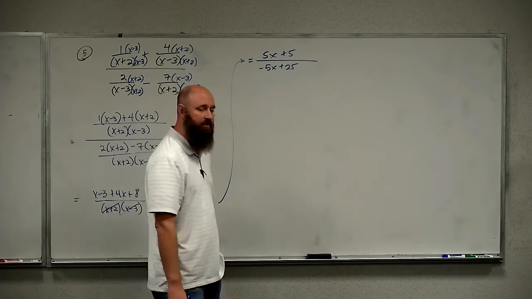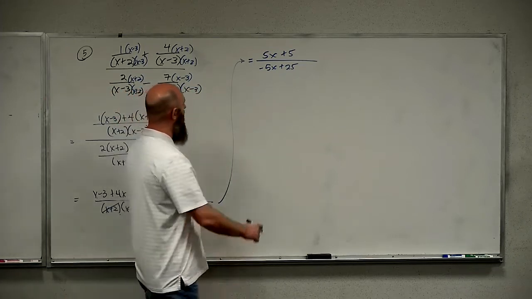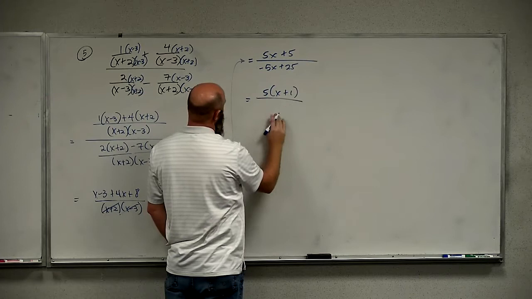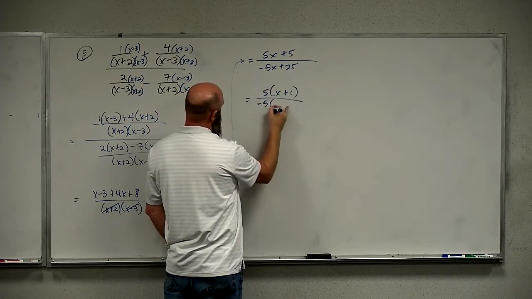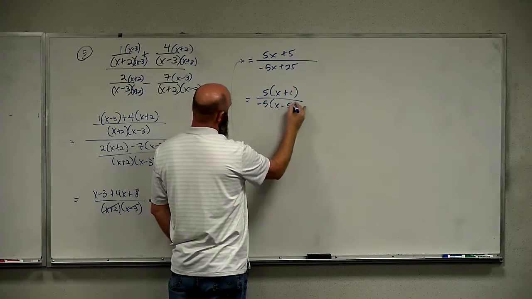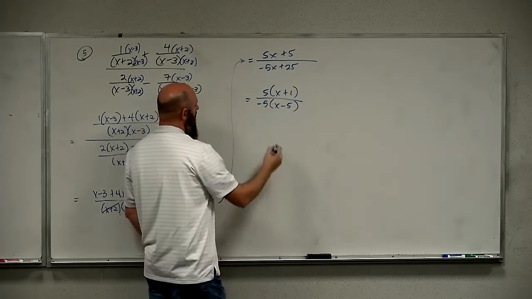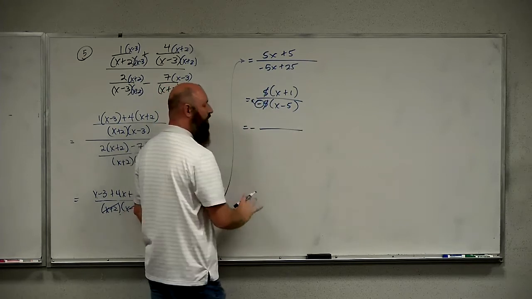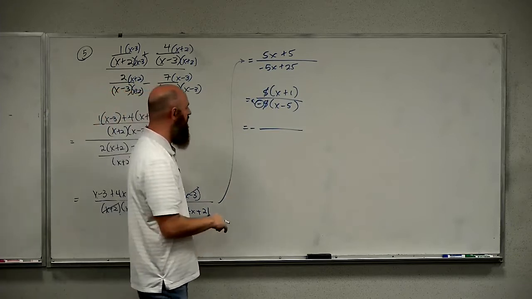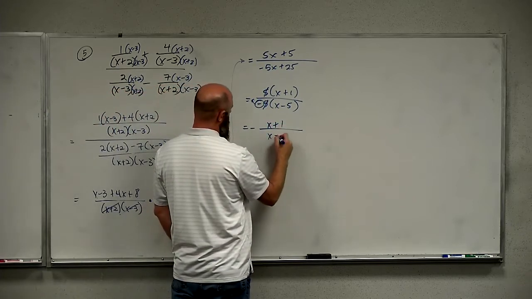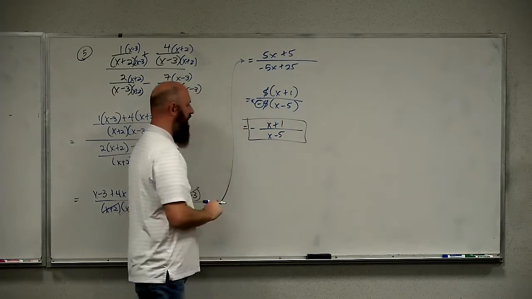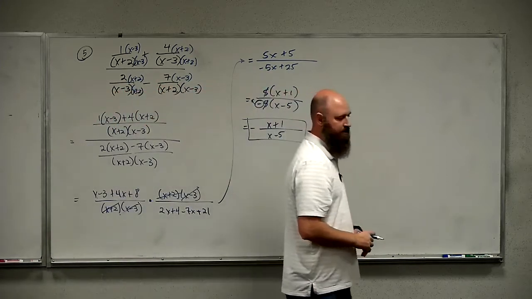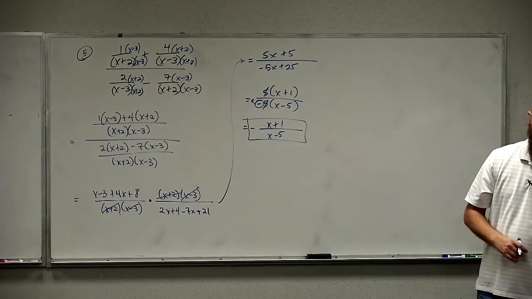All right, so now we want to factor out anything that we can. So in this case, we can factor out a 5 on the top, get x plus 1. On the bottom, we can factor out a negative 5 and get x minus 5. Well, our 5s do cancel, but we still have this negative. I'm going to move it to the front of my fraction, out in front, not on top, not on bottom. And then I have x plus 1 and x minus 5, and those do not factor. Okay. And so that's how you can look at those pieces, break them down, moving them forward.